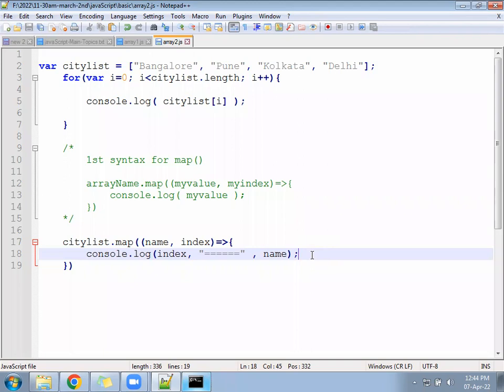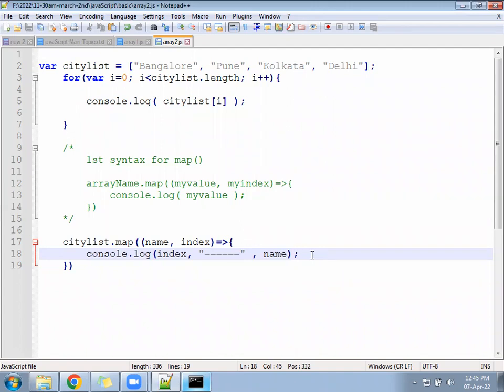Error. File name, City.map. So now, you have created the array properly.